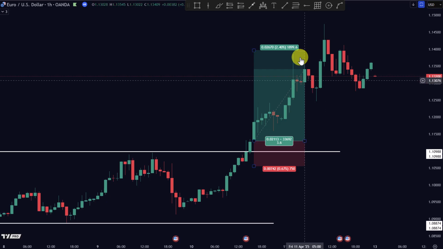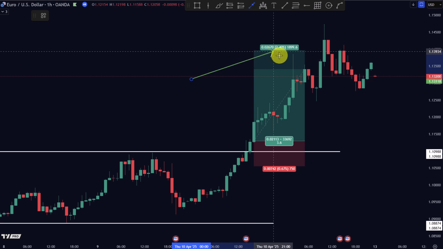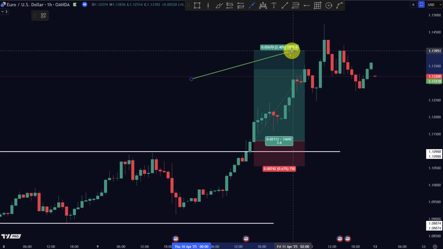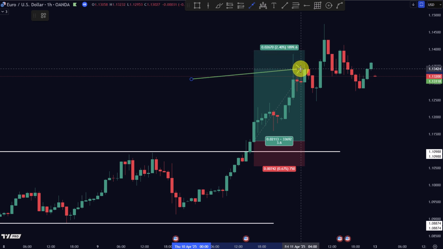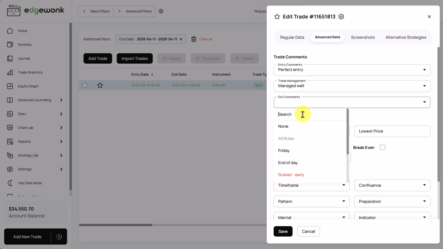But when we look at this trade, our take profit was set here, but we exited the trade here. The price didn't reach our take profit initially, and then on a little pullback, we exited the trade here. So we exited a little bit ahead of our take profit and not optimally, because afterwards the price would have reached our take profit, and typically in our trading, we want to let the price run.